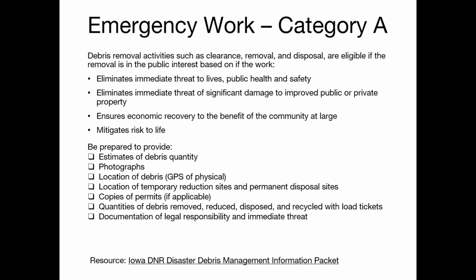Looking a little bit closer at emergency work, it is only eligible if the work addresses an immediate threat. FEMA defines an immediate threat as the threat of imminent danger, additional damage, or destruction reasonably expected to occur within 5 years. Category A is for debris removal. The deadline to complete Category A emergency work is 6 months from the declaration date, unless a time extension has been granted. Debris includes, but is not limited to, vegetative debris, construction and demolition debris, sand, mud, silt, gravel, boulders, white goods such as appliances or household items, and vehicle or vessel wreckage.